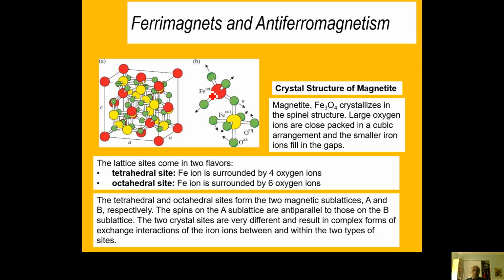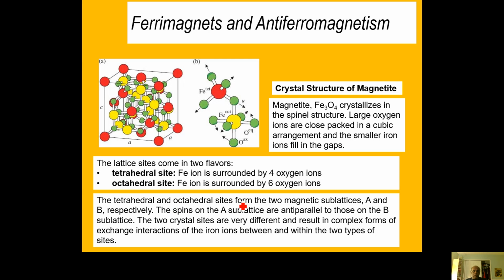So we call this a tetrahedral site, or A site. Then you have these yellow iron atoms. They are surrounded by 6 atoms, so this is more like an octahedral site. So they have two kinds of iron atoms, one with tetrahedral sites and the other with octahedral. Tetrahedral means you have 4 surrounding oxygen atoms. Here you have 6 surrounding oxygen atoms. So that's what we call tetrahedral sites and octahedral sites.